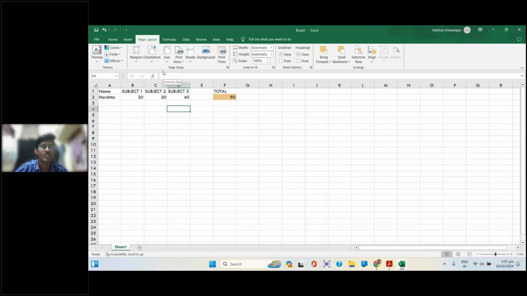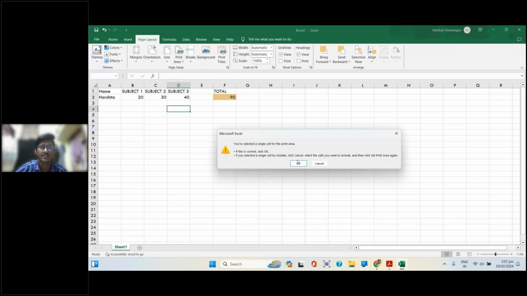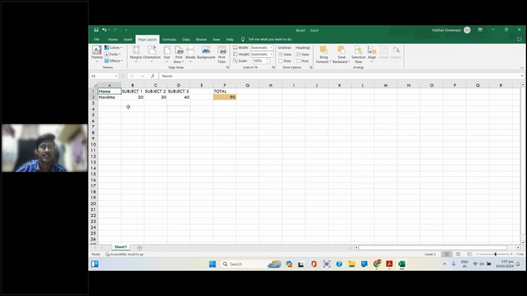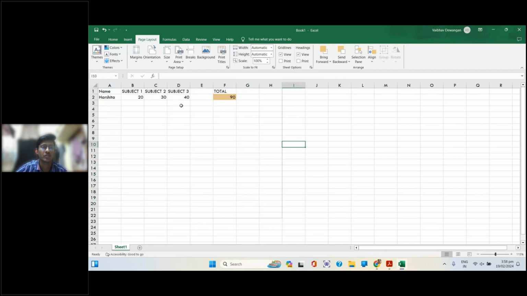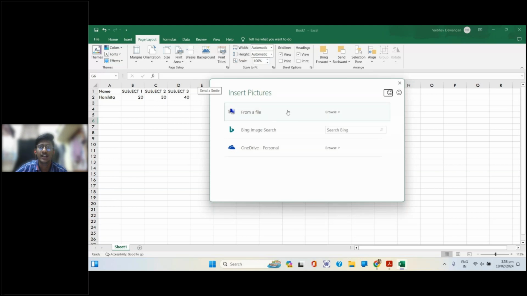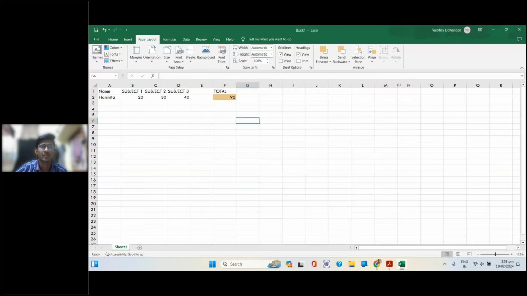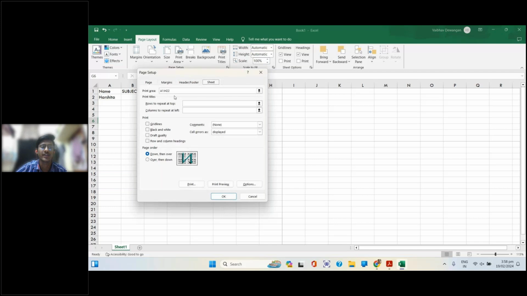And then there is a print area, like you can select which thing you want to print. Like you can select it from here. Now you have selected the print area, and then you can go to the print. And if you want to insert a page break, you can make it as well, from where to where the particular page will break, where you can see the fine line. And then there's the background, like you can change the background of a particular file as required. And the print title, this is also simple, like what is the print area and other things.